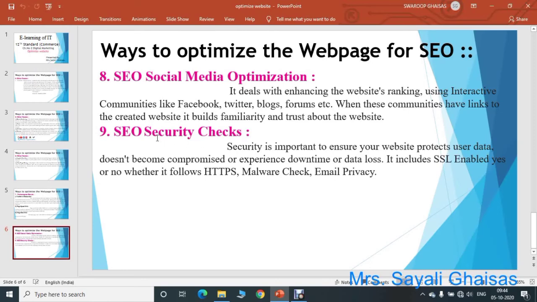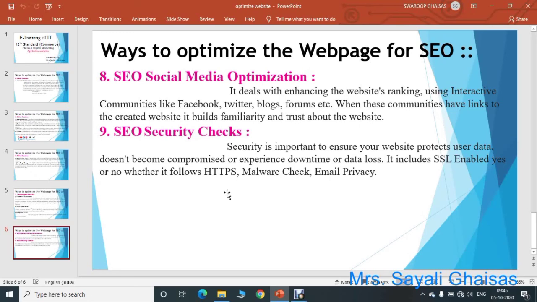Next one is the SEO security checks. Security is important to ensure your website protects user data, does not become compromised, and does not experience downtime or data loss. It includes whether SSL is enabled or not, whether it follows HTTPS, malware check, and email privacy.